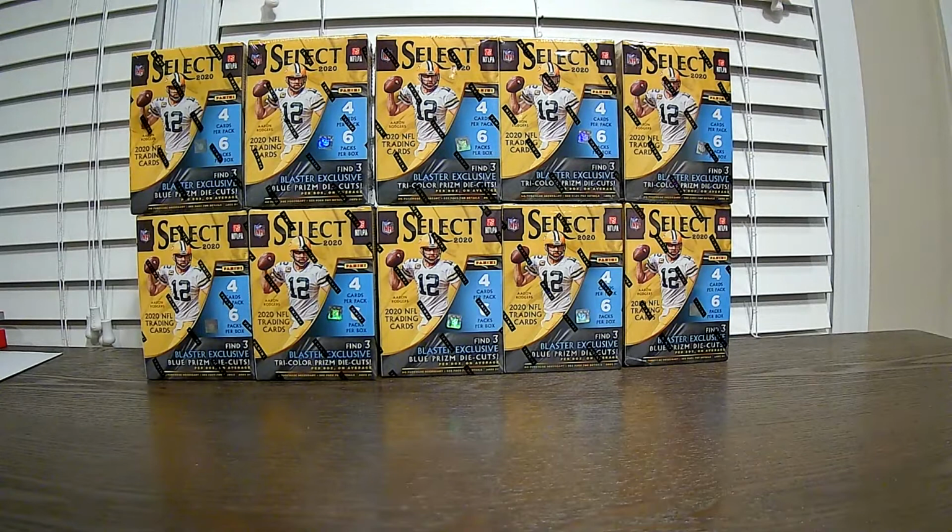So I'm going to go ahead and read off the teams that everybody has, and we're going to go ahead and get ripping these cards here. So this is what we got for this break. Jonathan H. has the Cardinals. Jeffrey S., the Ravens. Eric F. has the Bills and the Texans.